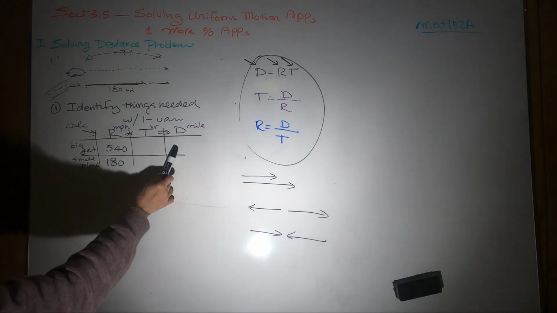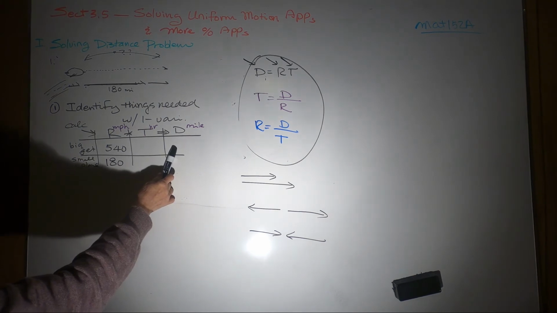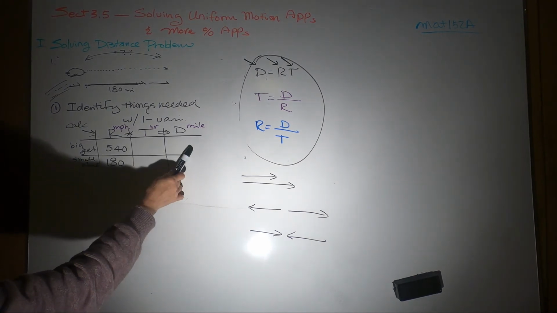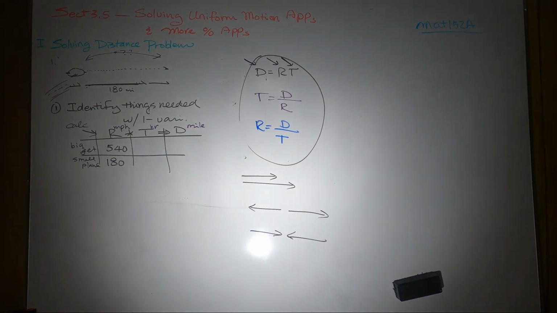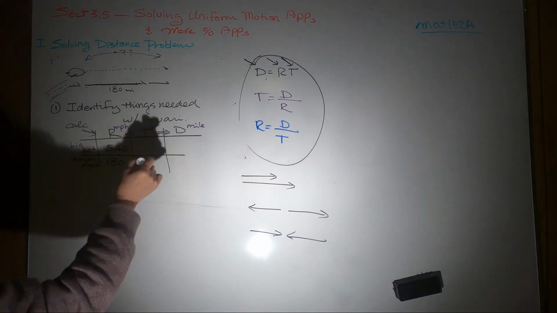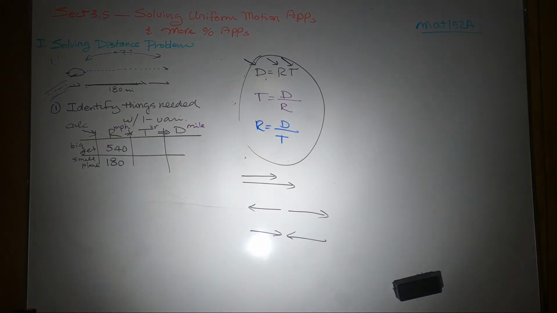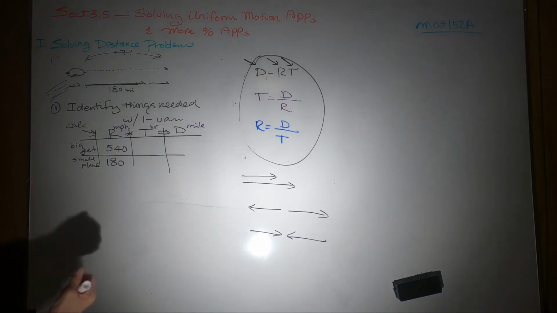But if you make the distance x, then you have to divide, because time is x divided by r, x divided by 540, okay? That would get complicated, okay? So instead of using the distance as x, we don't know any of those, right? So let's just use the time, all right?